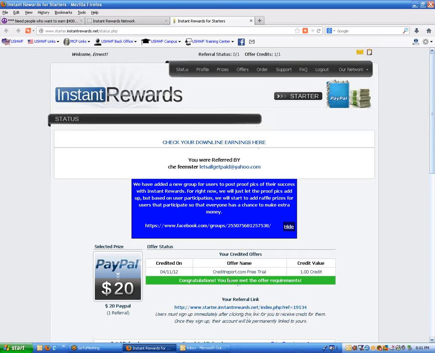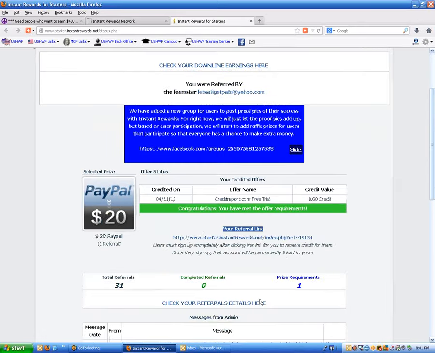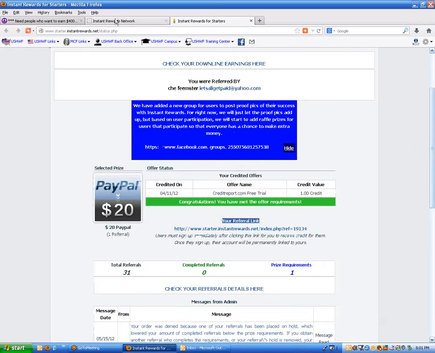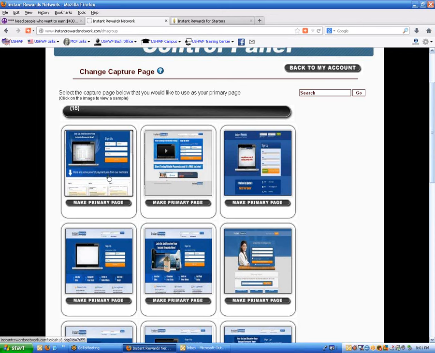If you've gone green and completed your requirements, it'll show your referral link right here, and it'll be that link right there. We're talking about two different links. This is your referral link to the offer network. Okay? What we're talking about over here is the ID link to your capture page.